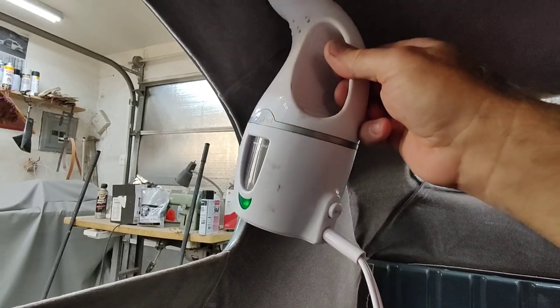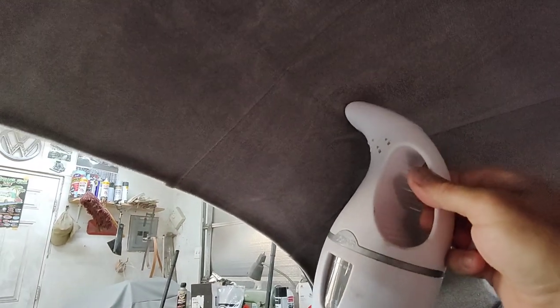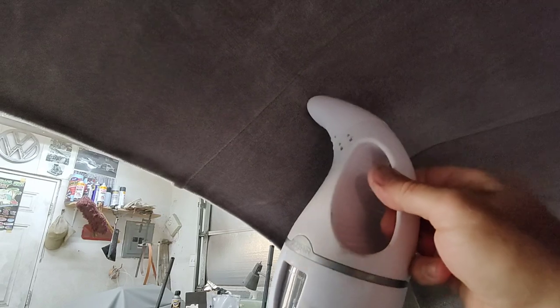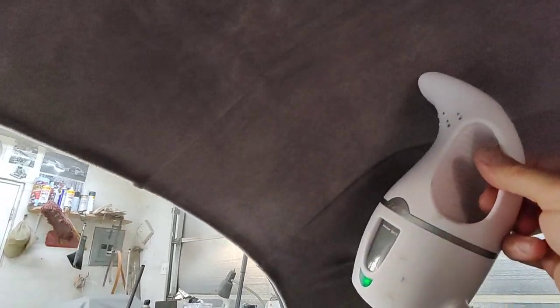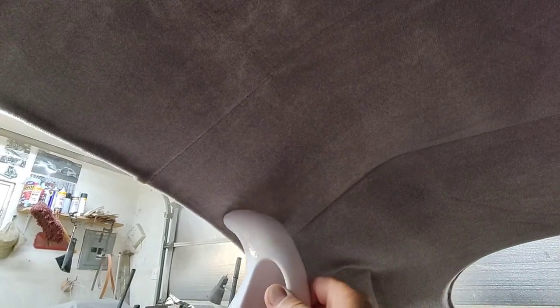It does take a long time. I just keep going over it. And if you can see, these little marks and stuff just kind of go away. Looks pretty good. See how that's just gone? I don't have my lighting in here, but this is my cord for my light, so we'll take a look at it when I'm all done.